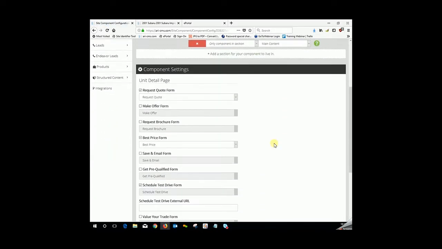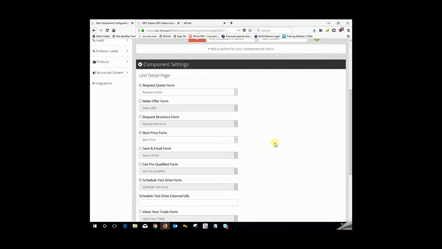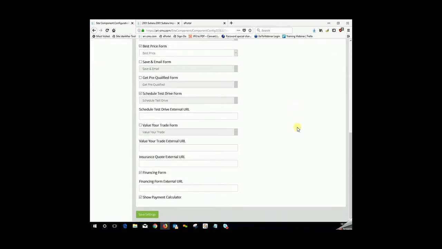and we'll scroll down. You can see a list of buttons and forms that are currently default listed on your site. For instance, if you did not want the Make an Offer form to appear as the buyer tool or have that form listed on the site, you'll want to make sure that that box is unchecked. Now, all the top areas are your buyer's tools that will appear on the site next to your inventory units. If we scroll down, the two that I get asked about a lot are the bottom areas.